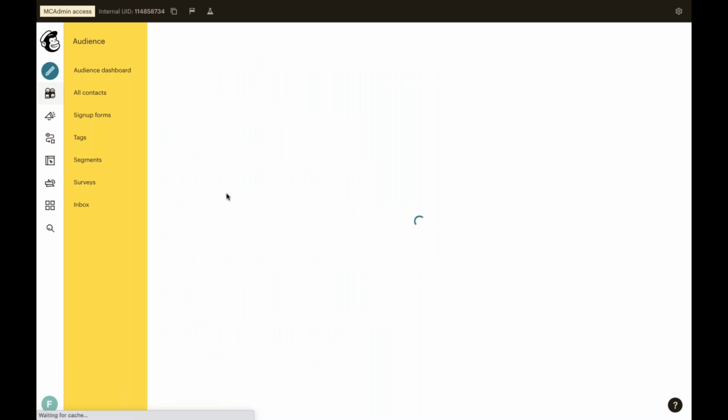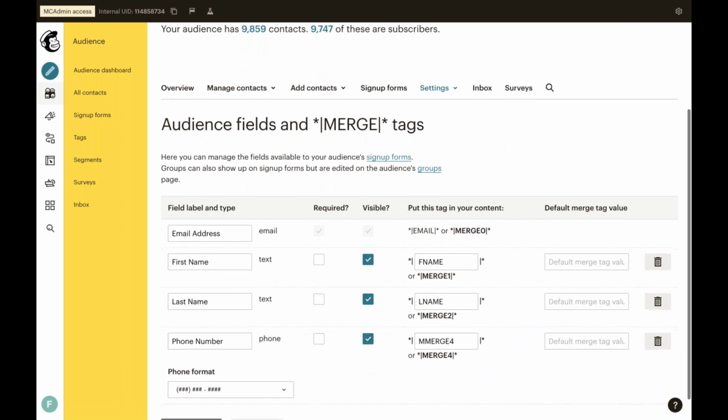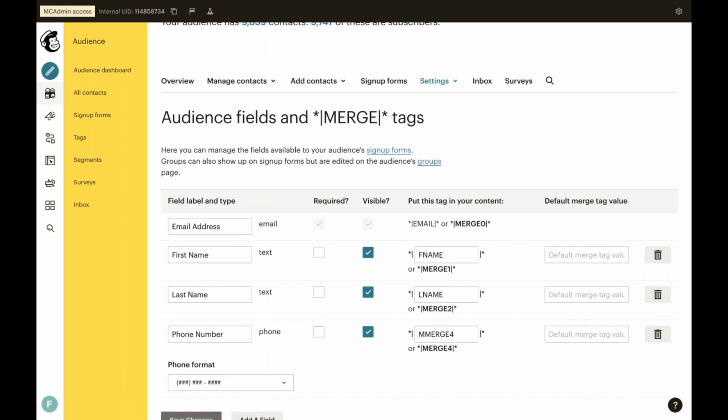So information about the contacts in your audience is stored in audience fields. You can edit these fields to meet your needs here or through our form builder when you're setting up your forms. The information that you collect through these fields can be seen in your audience's contact table, which is where you can see a list of all of your contacts, as well as individual contact profile pages. So here you can see we have fields for things like the email address, the first name field, and last name right here. On this page, we can add more audience fields or remove some to help us customize what shows up on our sign-up forms based on the information that we wish to collect.